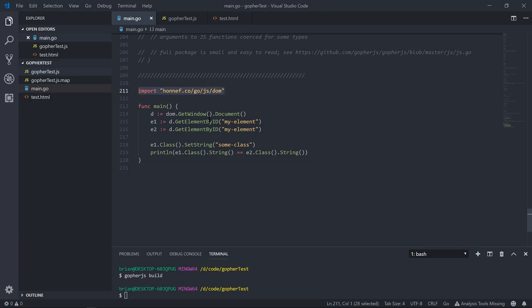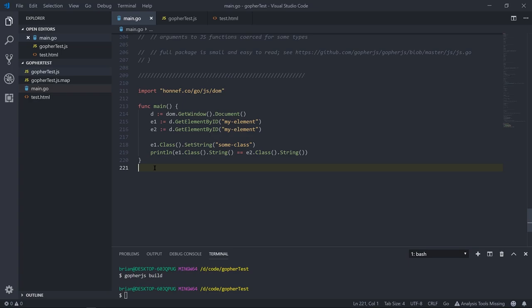This is the import path, and here in the code, say, we're getting the window. It returns a Window object, not just a JS Object. It has a Document method, which returns a Document object, not just a JS Object. And from that, we can call GetElementByID. That looks like a proper Go method call. Notice that it begins with capital G, and this returns an Element object, which has this Class method, which returns what they call token lists, which is a list of all the classes on that element. And then the SetString method effectively adds another class to the element, etc. So you can see the wrapper doesn't correspond precisely to the DOM API, but that makes sense because the wrapper has to introduce some compile time types that just, of course, don't exist in the JavaScript code. So you might prefer to use such a wrapper.